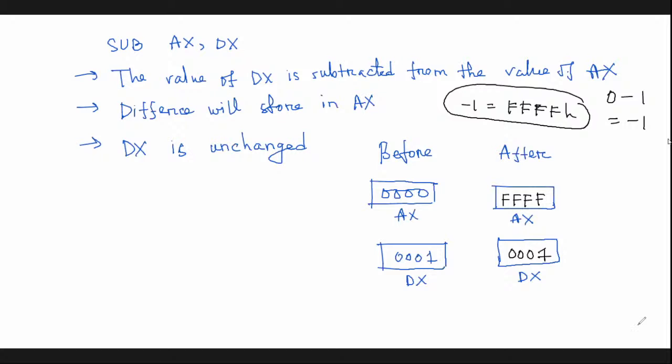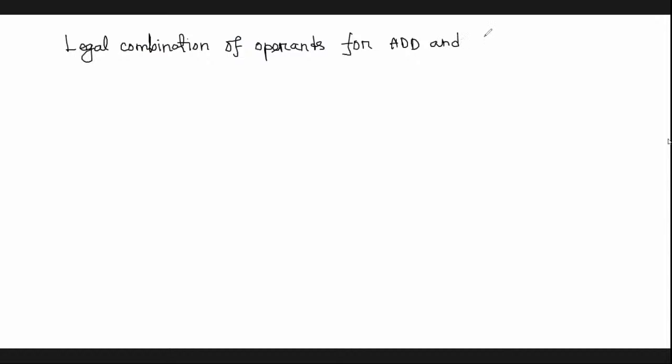So let me write that down: legal combination of operands for add and sub.